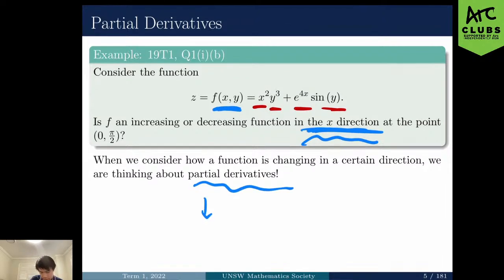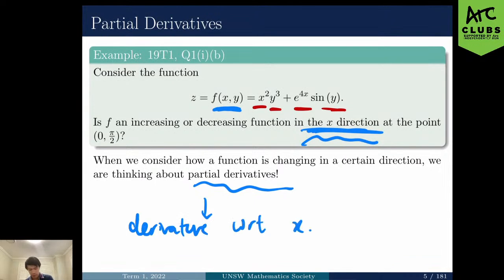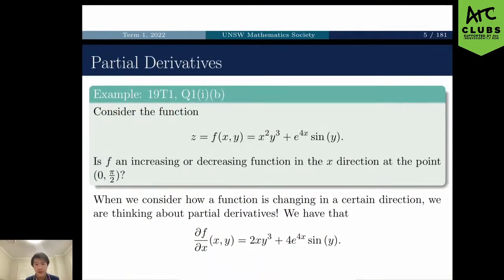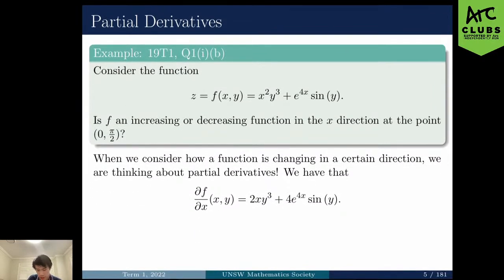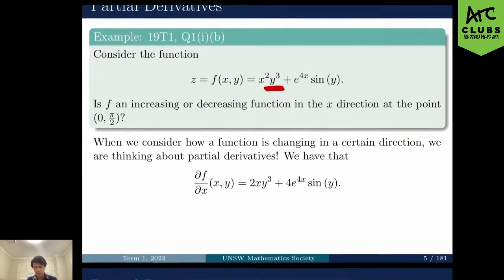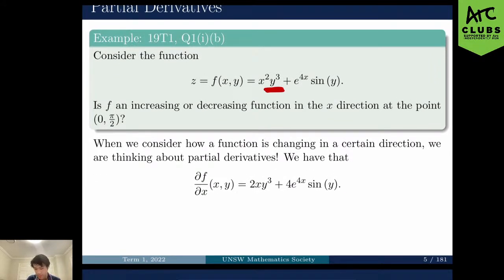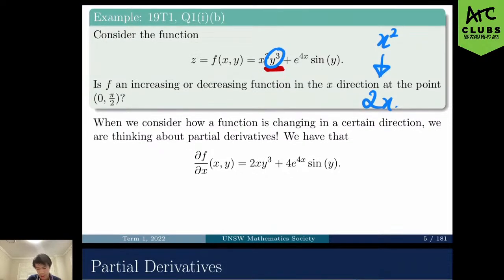So if you take a derivative with respect to x, we'll need this a lot in our seminar today, so we will go through it briefly. What we do is treat everything other than x as a constant. We've differentiated x squared before; we just turn it into 2x. And y cubed is just a constant, so no need to worry about that. When we're differentiating with respect to x, we do 2x, and y cubed is just a constant there, so it's all good.